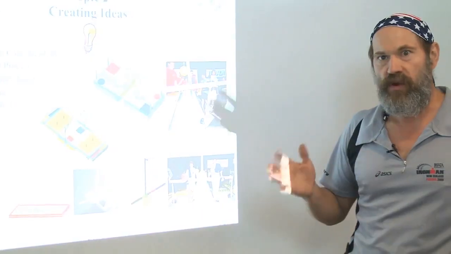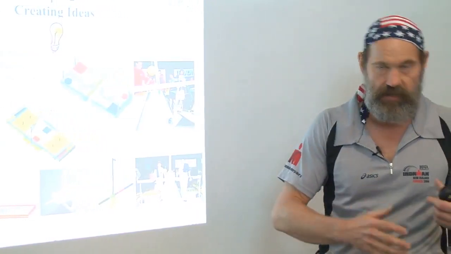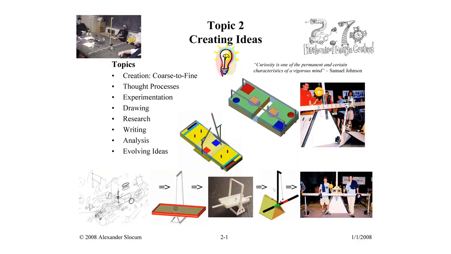Because in the process of writing down your ideas, one, you document them for patents and so on. But writing is a fantastic, powerful, creative tool with which to pull ideas deep from within the cortex of the mind. Yep. And then we go into full power geek mode. How do you actually do a first order analysis of your ideas to make sure they're sane? Because physics doesn't give a darn. And then how do you evolve these ideas to get launched into the next phase, which we'll cover later?